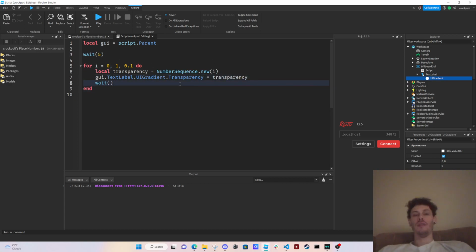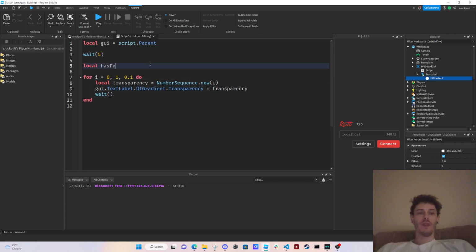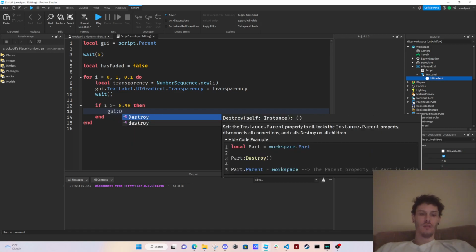Okay, and then we can add in a situation of local hasFaded equals false. We're going to say if i is greater or equal to 0.98, for example, then script or GUI destroy.